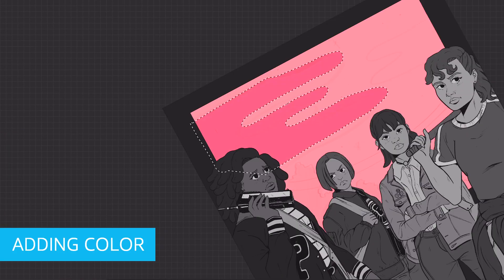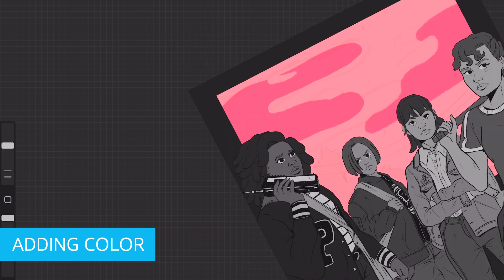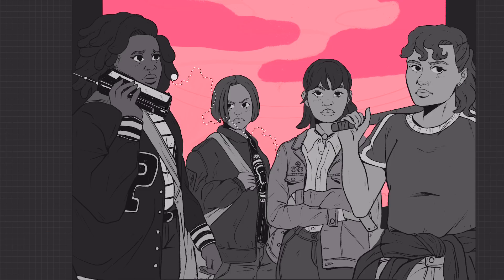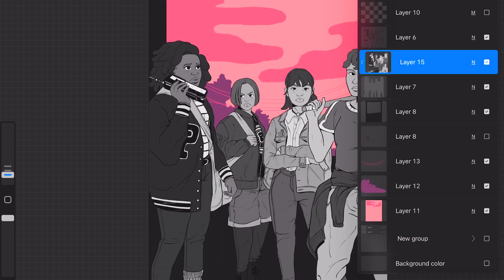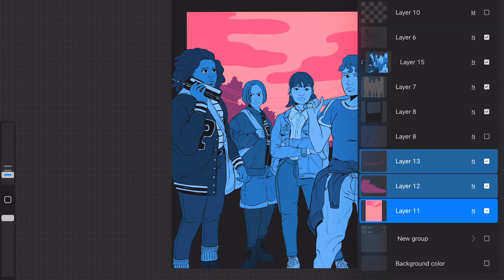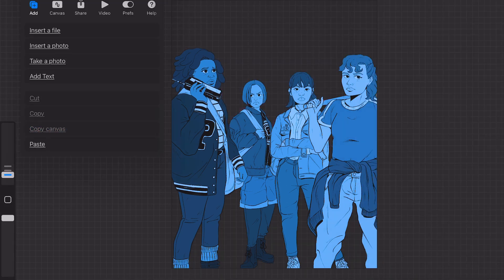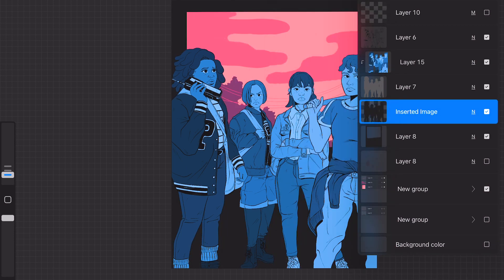Finally, it's time to add some color. I'm starting with the landscape first and tracing over my sketch layer in vibrant shades of pink for the sky and clouds and a deep purple for the trees. Once the background is finished, I'm going to merge my grayscale layer and use the gradient map tool to add color to the layer. You can see how our gray values on the characters were replaced with these pretty shades of blue.